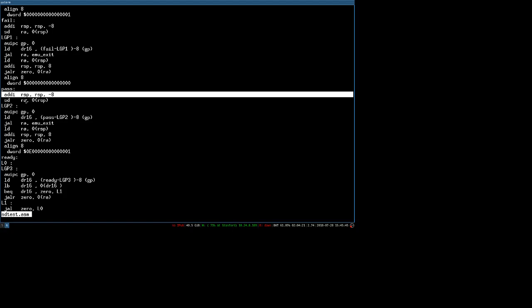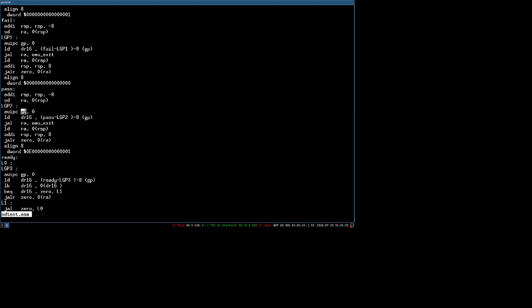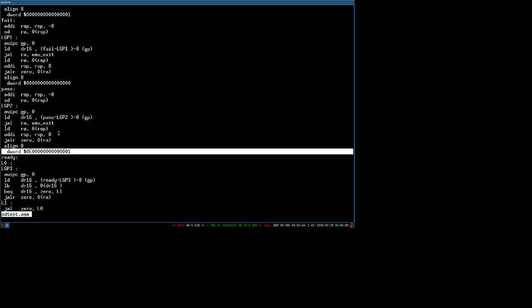So basically I have to make room on the return stack. I have to save the return address on the stack, and then I have to load the global pointer, because when I actually make reference to it, that's the value that I'm actually loading at this point here. And so this is the type of code that I'm talking about.